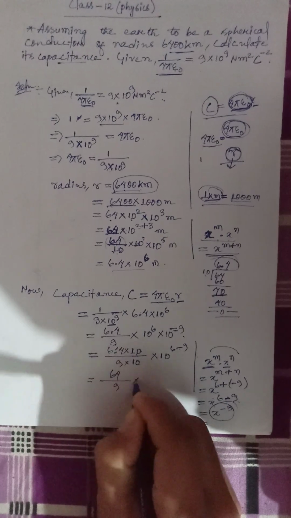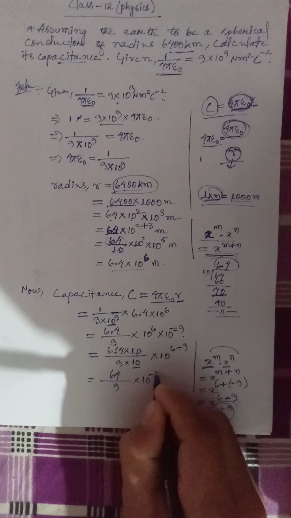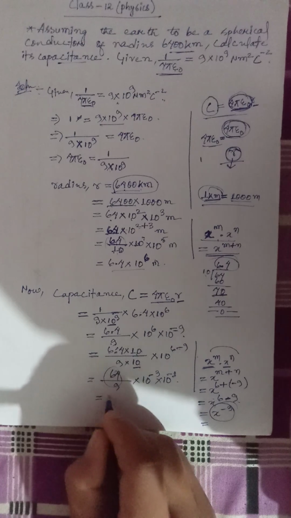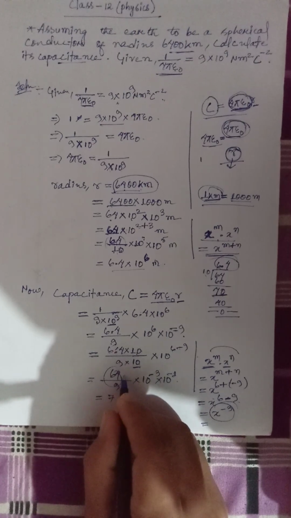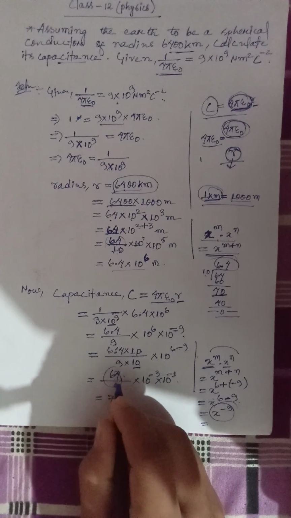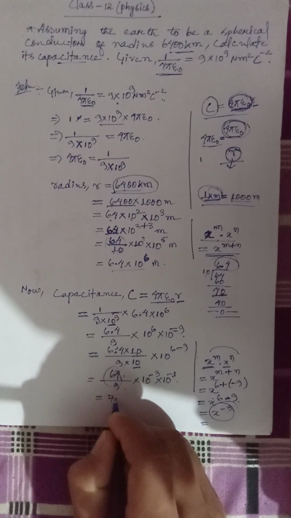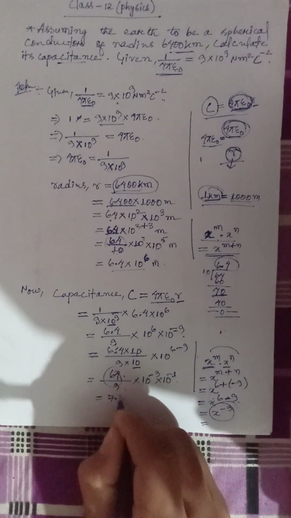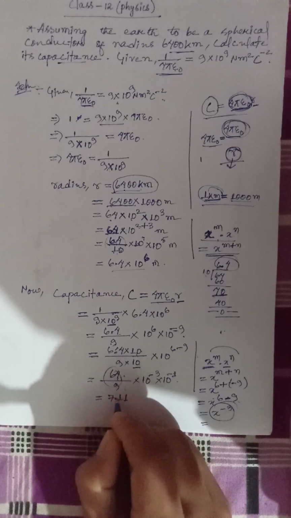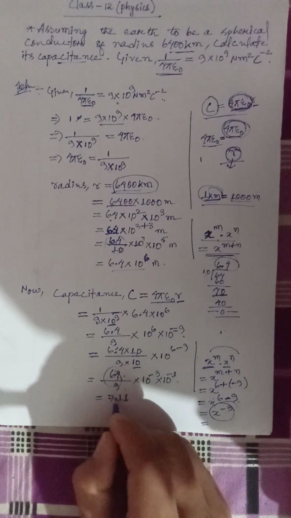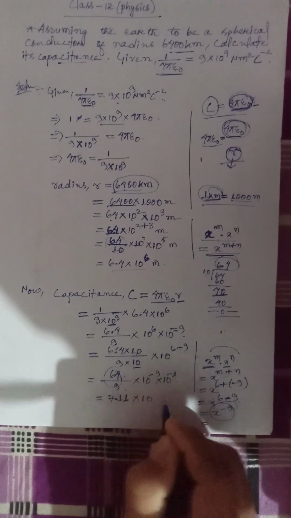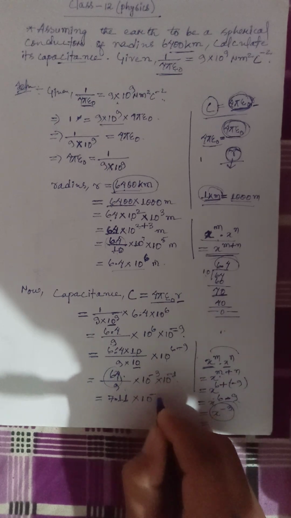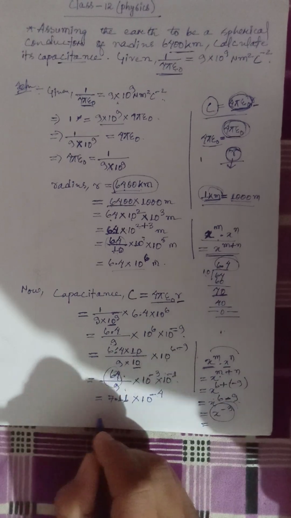And moving to the next, it will be 64. And here it will be 9. Let us bring this 10 upside, so it will be 10 to the power minus, or 10 inverse. If you divide this, first 9 times 7 will give you 63. And after subtracting 63 from 64, how much will you get? You will get 1. Then just add a point, so it will be 10. If you divide 10 by 9, then it will be 1. So put 1 more after this point. That is, 2 digits will usually be placed after this point, right? And then, by using the same thing that we used upside, minus minus is plus. Simply it will be 4.